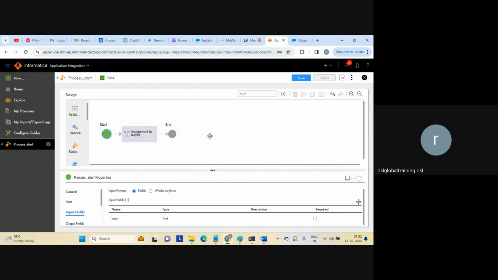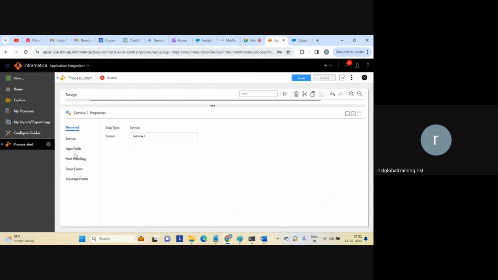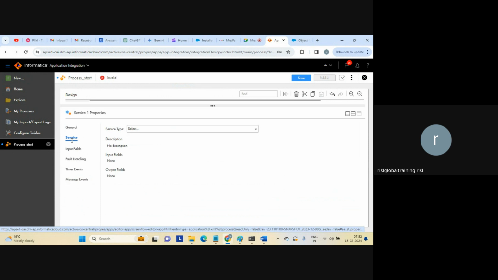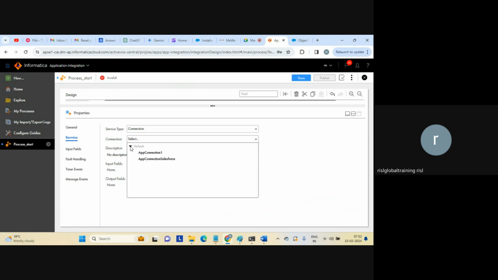Let us say we need to start executing some service. We have talked about Salesforce, or let us say we need to start making use of one of the pre-built connectors. Can you see here, app connection?